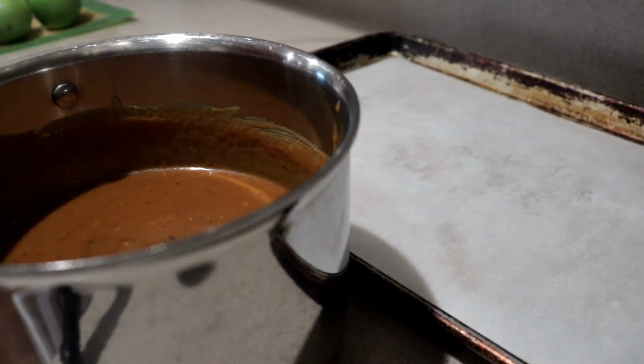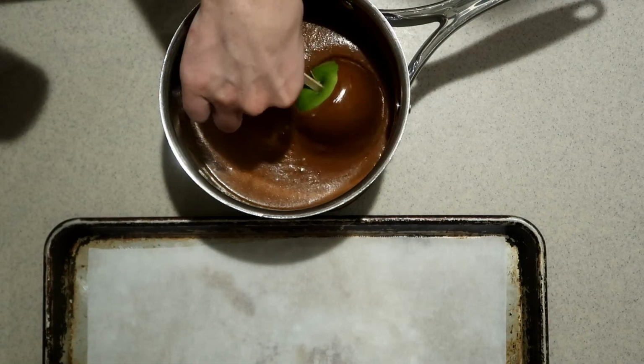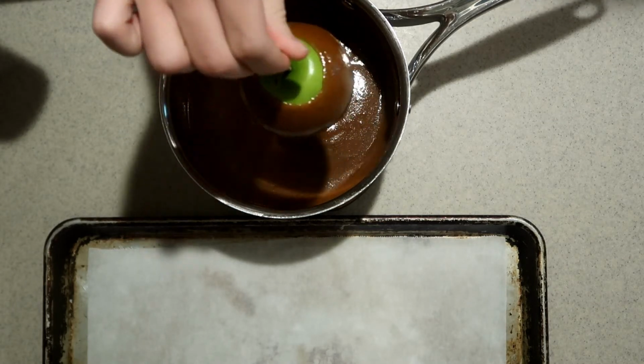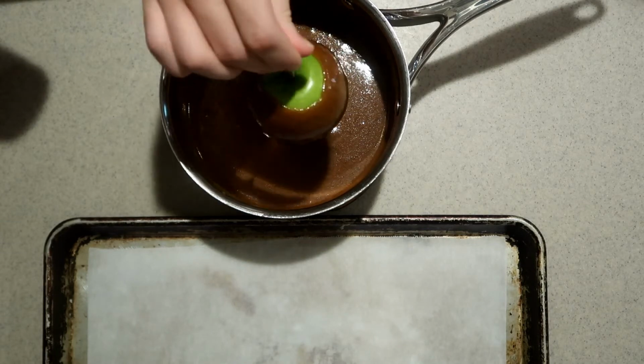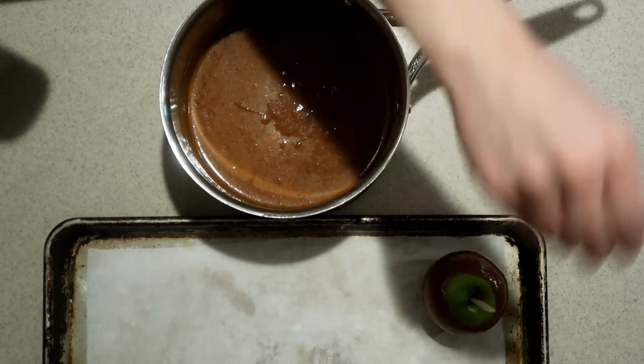Then dip the side of the apples into the caramel. Turn it around so it coats the apple. Lift it out and shake it to get rid of any excess. Then place them onto the sheet pan lined with the parchment paper.